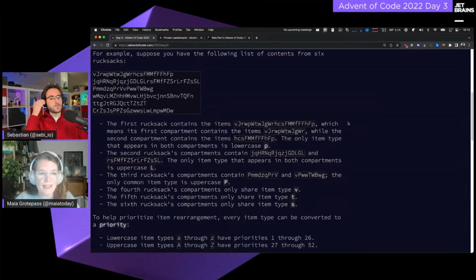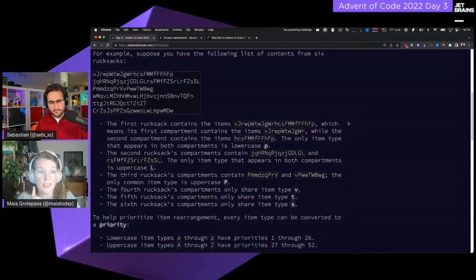But since standard libraries was my goal for this solution, I dug around and found a really nice infix operator that you can apply to lists or sets. One of them needs to be an iterable, and then you can get an intersection of that. So the process for one rucksack would be: split it in the middle, get the intersection of the 2, and then you've got the letter. That would end up in a list of the duplicate items across all the rucksacks.